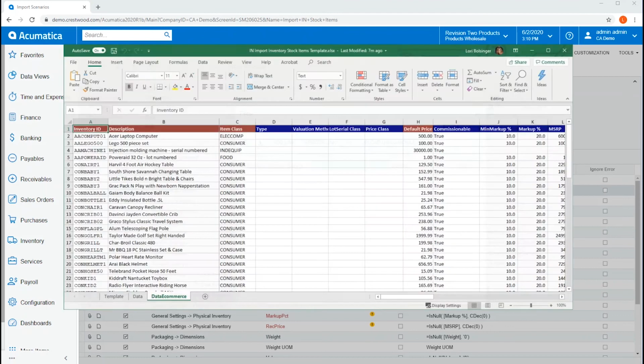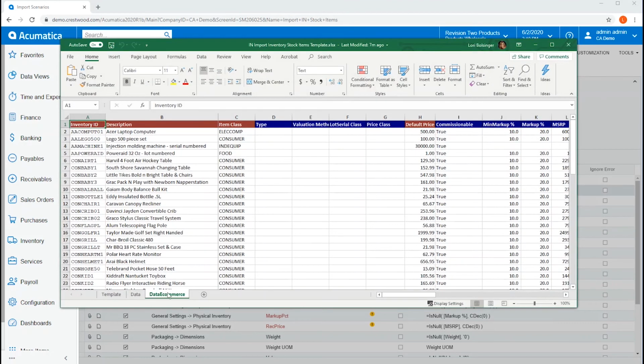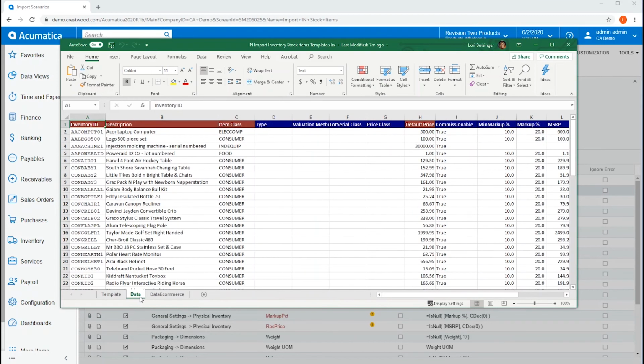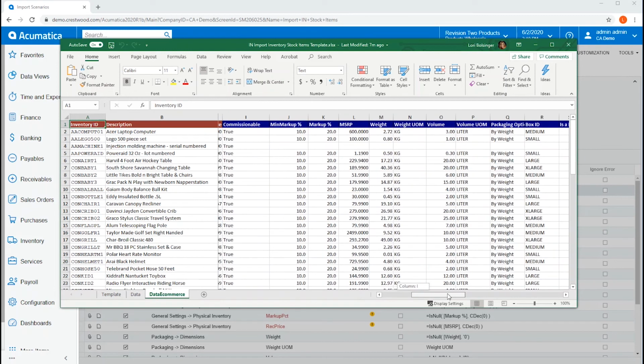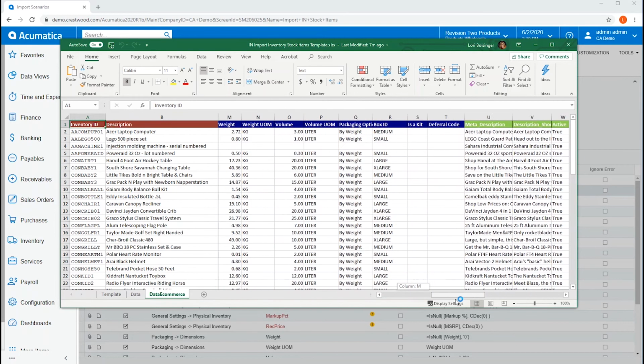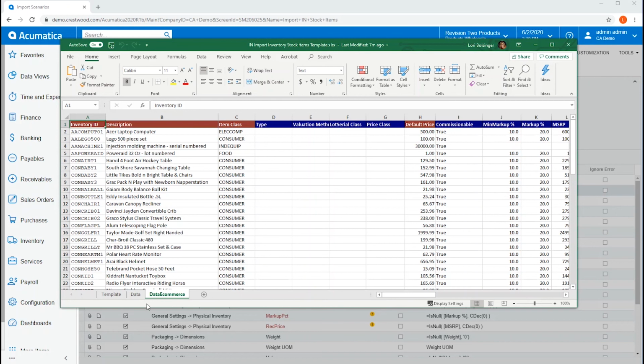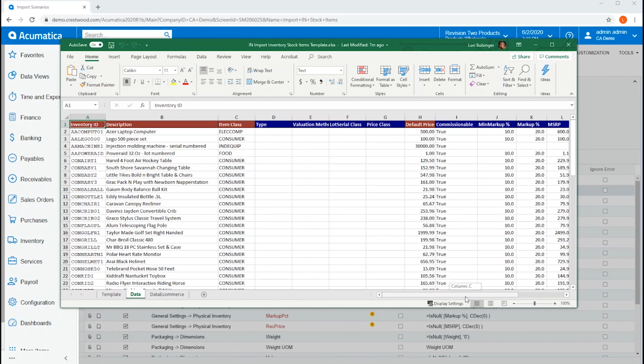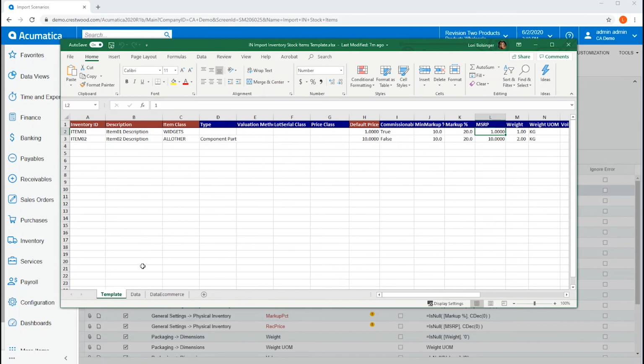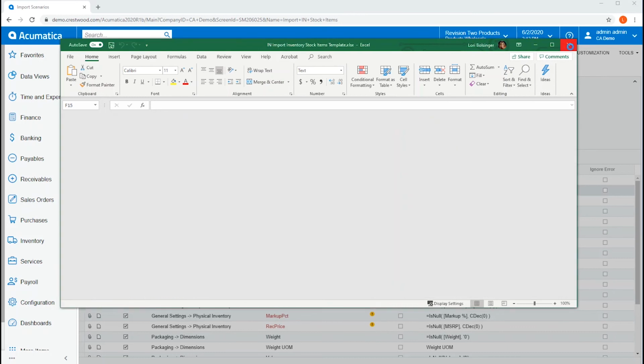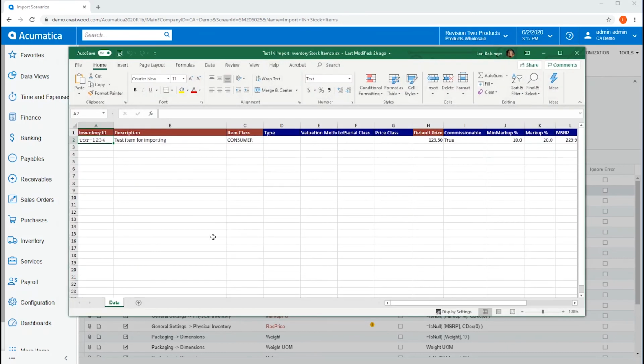Let's take a quick look at the Excel spreadsheet. Notice this one has a few different tabs here. There is a template tab, and there is a data tab and a data e-commerce. The e-commerce just has a few more columns over here in case these were inventory items that you're also using in e-commerce. Data doesn't have as many, and then there is the template. You simply would modify this Excel spreadsheet to be used in what scenario is appropriate for what you would like to import. For the sake of expediency, I have already done that here.